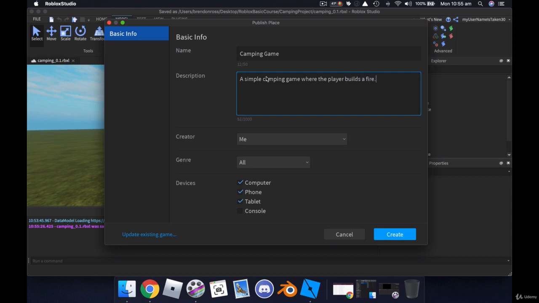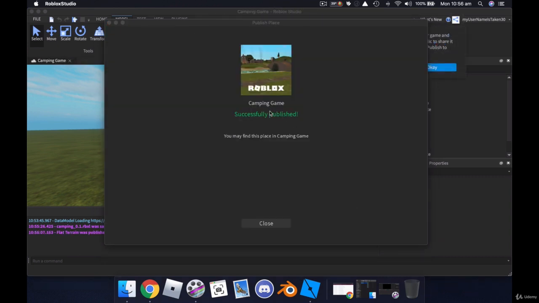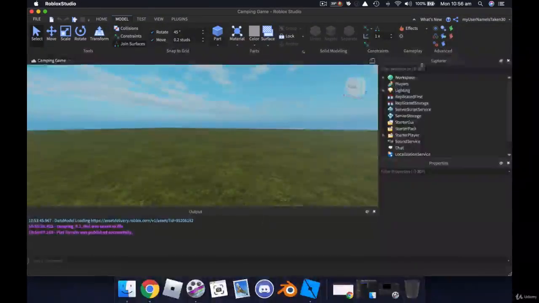Okay. And we can leave all the rest of that stuff as it is. Click on Create. And wait for it to do its thing. Yes, it's successfully published. Let's close that up. Don't worry about making it public or anything just yet. We'll come back to that later.